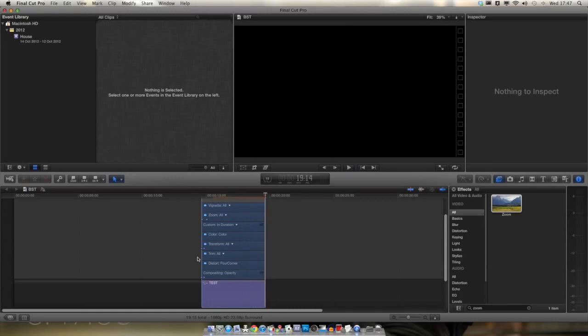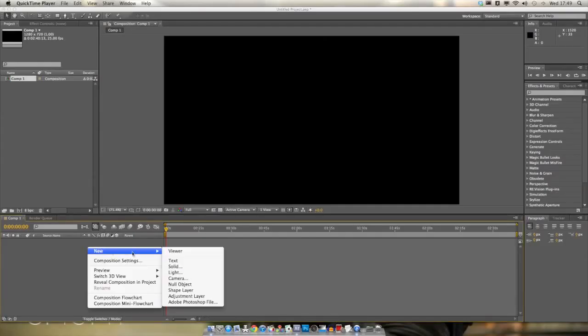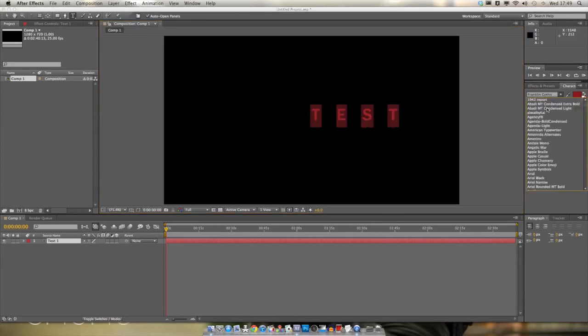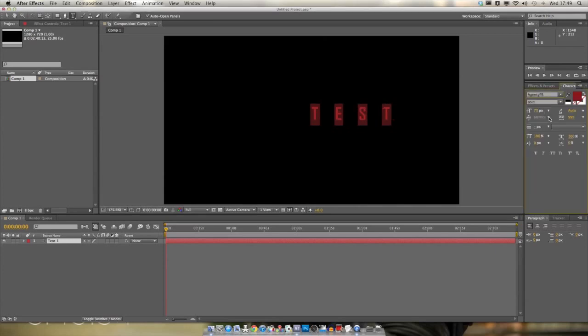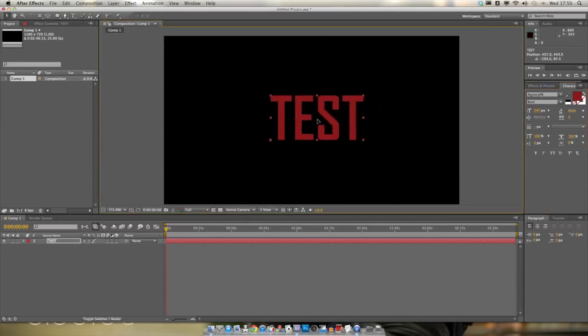So now we're going to move on to After Effects. What we want to do to start off is right click down here, go to New and Text. So I'll use the same text again. We'll type in Test, and that's in a really strange font. So if we go up and choose again something a little blocky, just a bit cooler looking than your normal font, and I'm just going to bring my tracking down there because it's a million miles away, like that. Bring the size up, and I'll go with the red. It looks pretty cool.